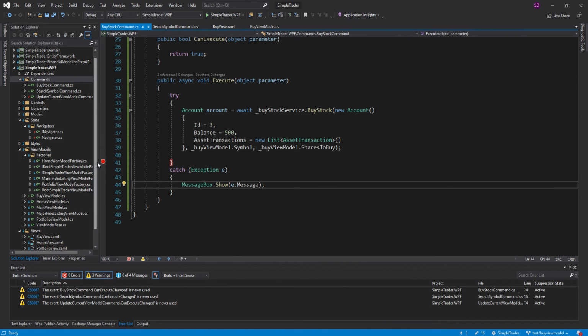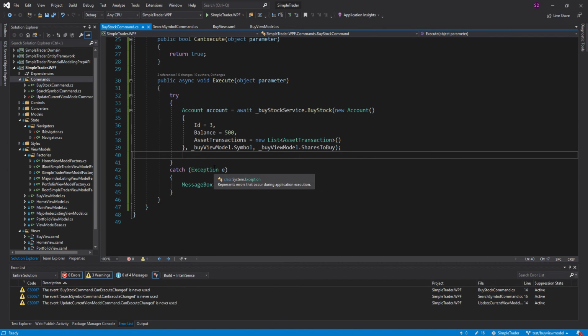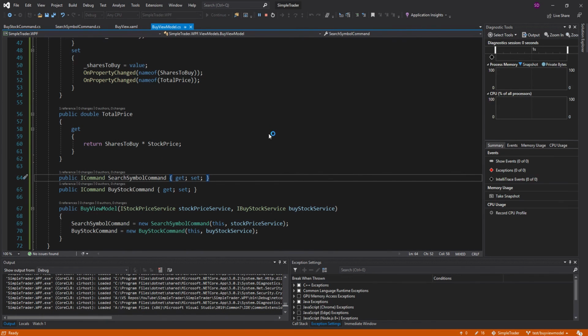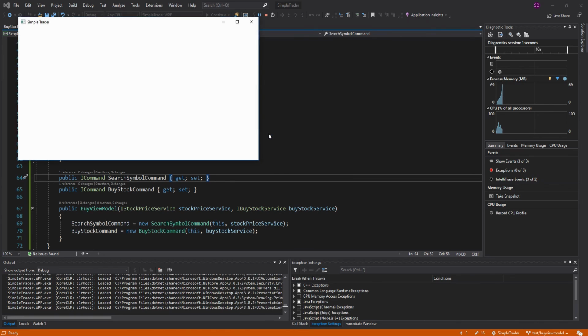And that's actually where I'm going to wrap it up for this episode, because I think it's been going on for a very long time. And so we created our BuyViewModel, we set up our commands, we got a basic view laid out, and we got some bindings going to that. And one of the cool things we did is that since we set up our dependency injection container, it was super easy to get these services that we needed. But we simply don't have enough time to fully clean up this view. It's a little bit messy right now, but we'll fix it up.